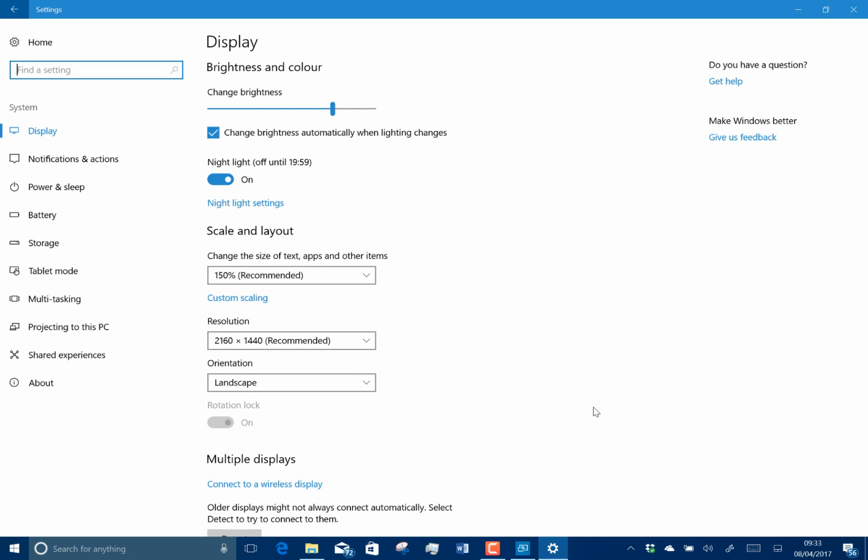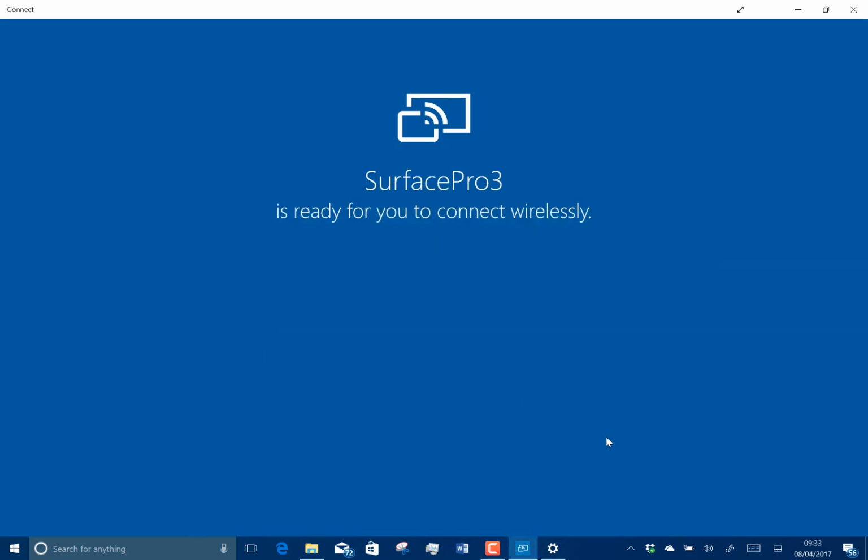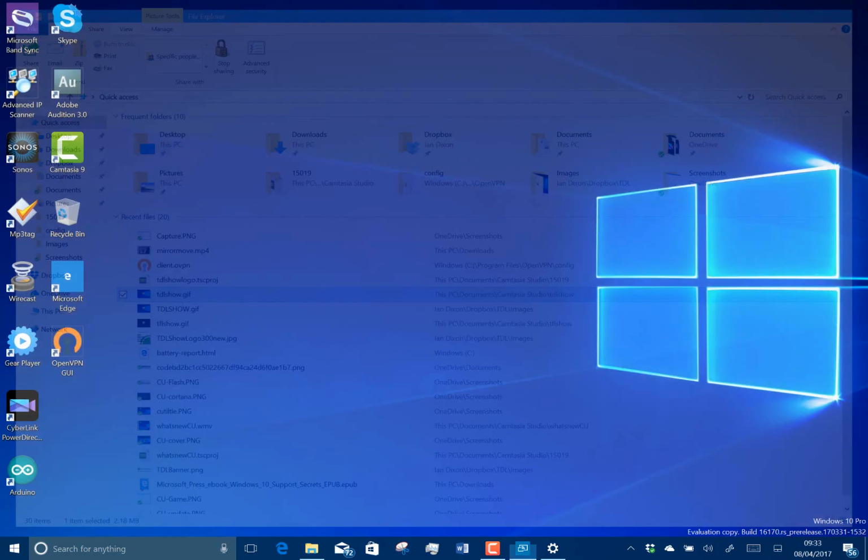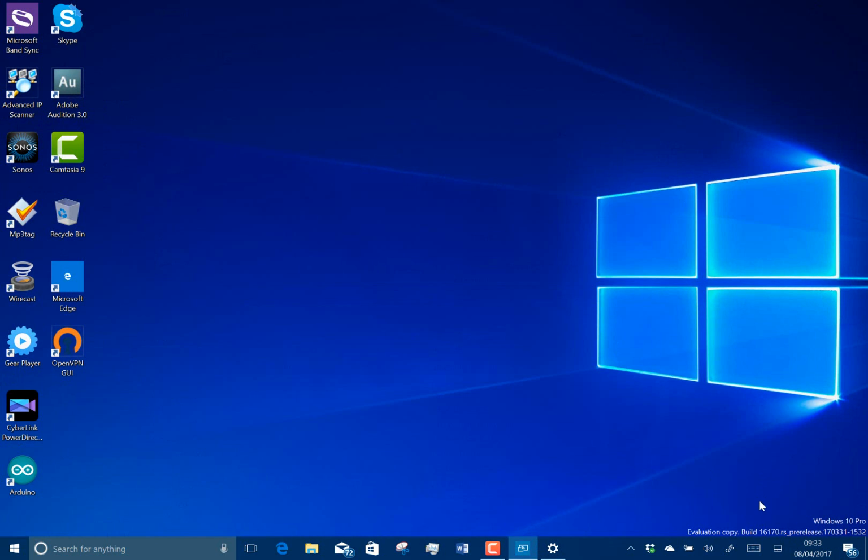Many of these bugs may sound familiar, and they've carried over from previous Windows 10 Creators Update builds. So that's it for the changes on this build, 16170. Well, it's going to be probably a little bit of time before we start to see new features, but it's good to see Microsoft continuing Windows 10 development despite only finishing off the Creators Update relatively recently.